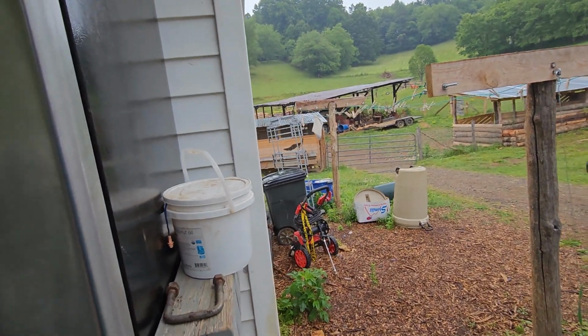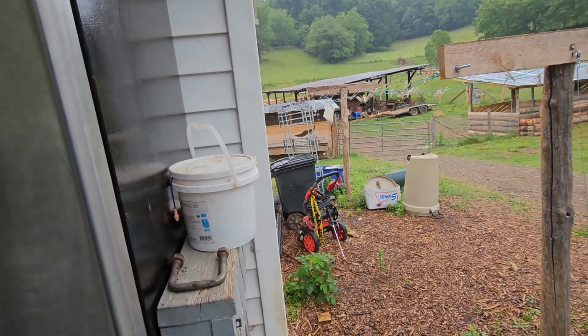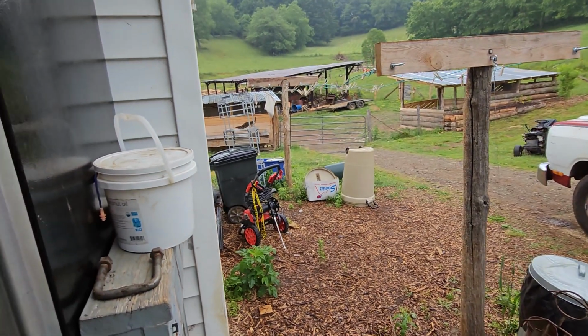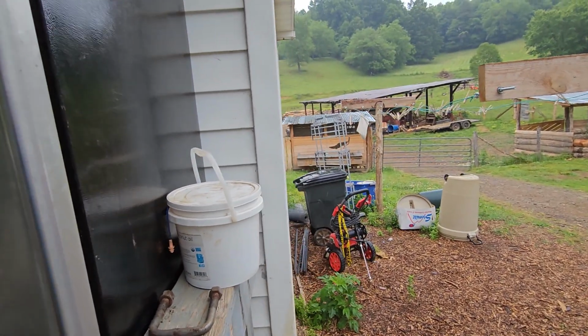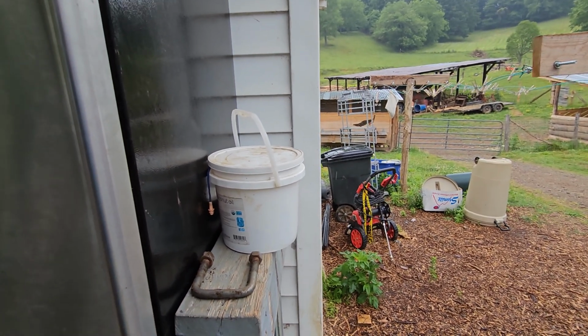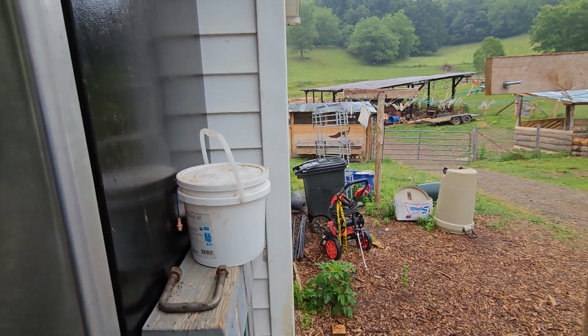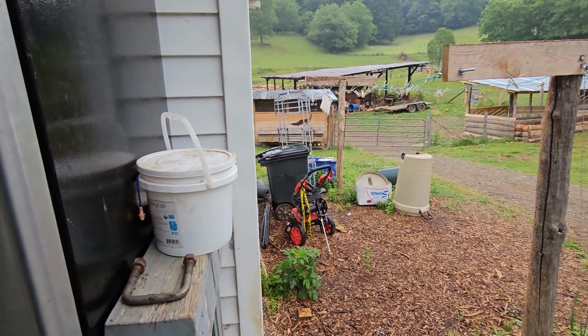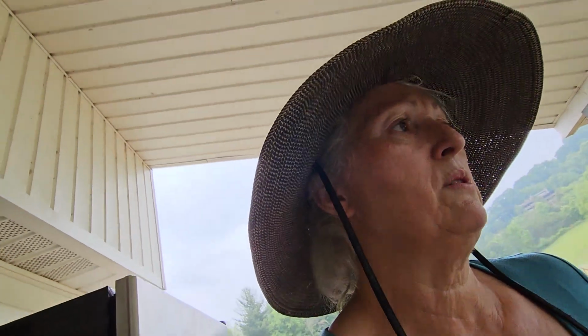Wow. But down here, once it has a little roof over it, the grill and the smoker will also go down here. And then when we need to can, we need an area to shuck corn, and we need an area just to clean greens, and just with big tubs of water and all that sort of thing. I have some big folding tables that we'll bring out here and set them up, and we'll have an area to work. So that will be good, instead of trying to do those sorts of things in the kitchen. If y'all have ever done, well, silking corn, I don't think anybody would do that in the kitchen unless it was raining. But that, because it is such a mess.